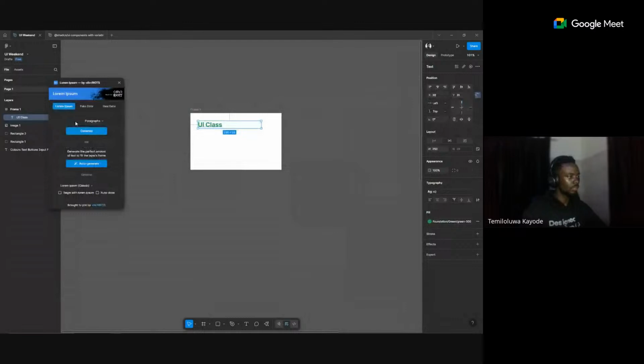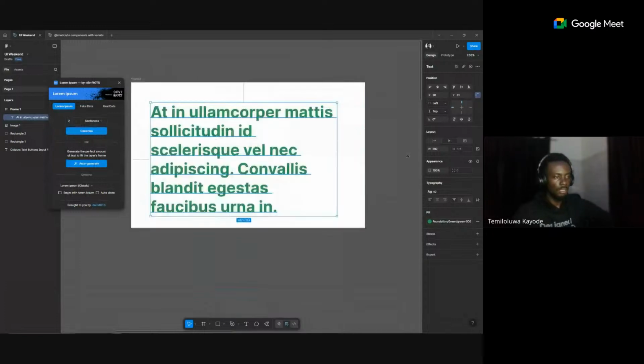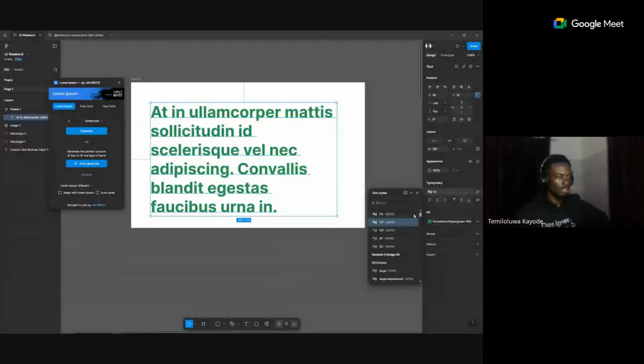Here's one paragraph. So it's more visible what I'm about to do. So I could come here, change this to H2, sorry, H3.